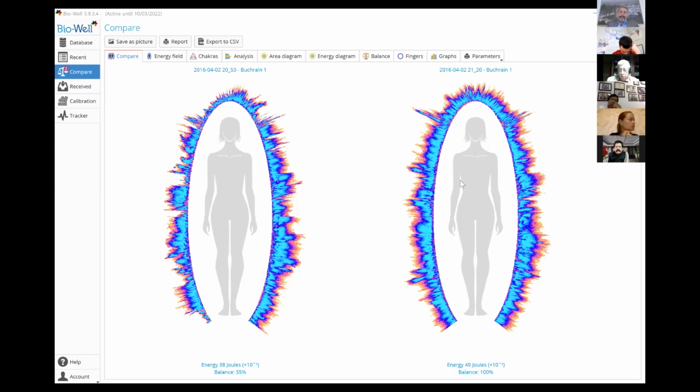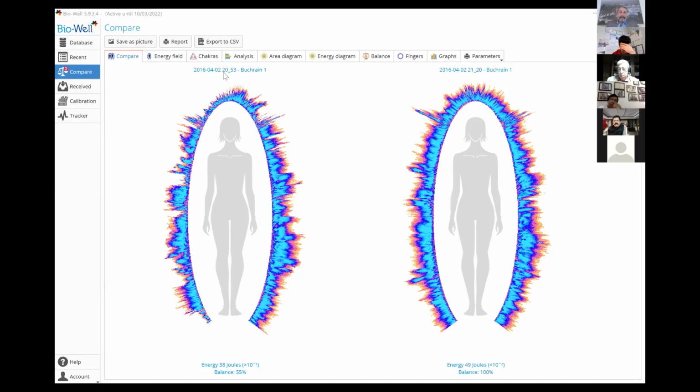This is a patient I was measuring for a while, two or three years, and I was giving her these biosignatures as part of biogeometry, and she was keeping this beside her for about half an hour. We can see the measurement before on the left-hand side, and the right side is after half an hour.